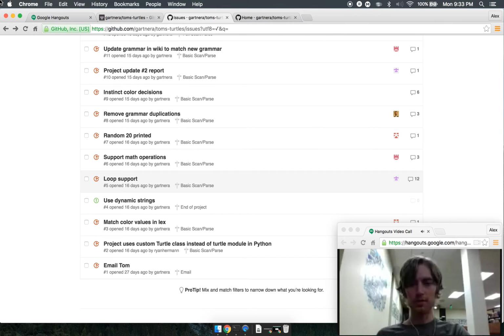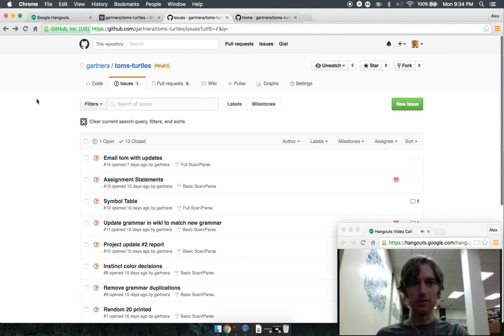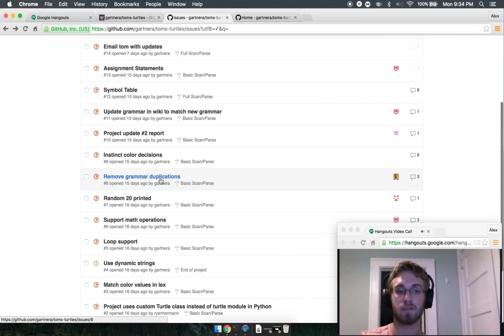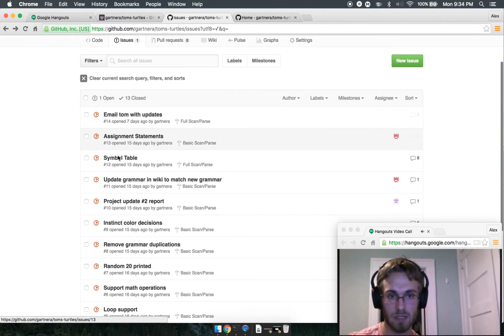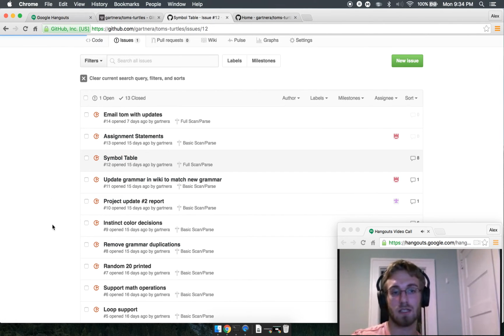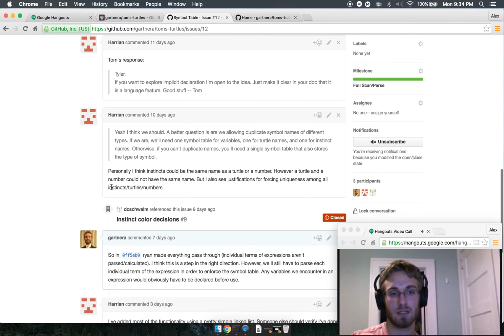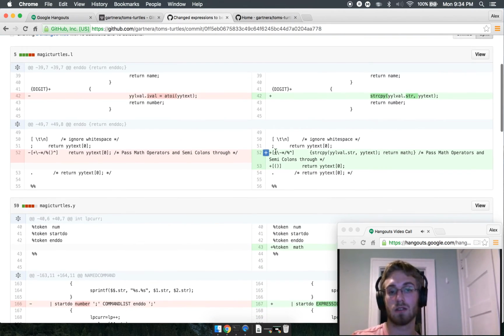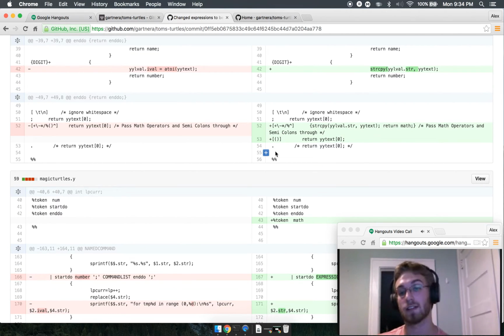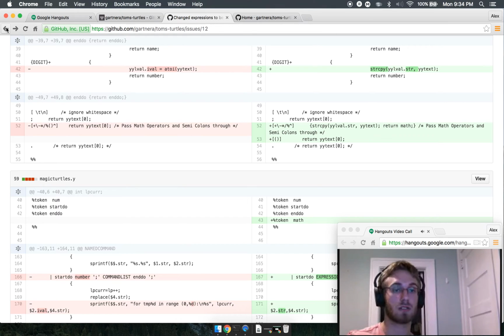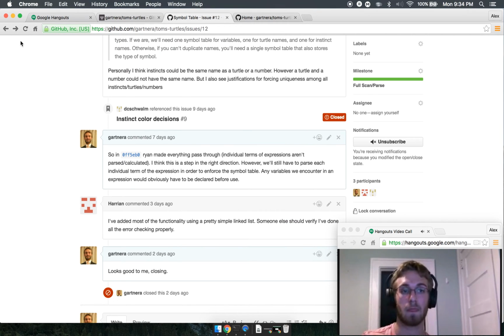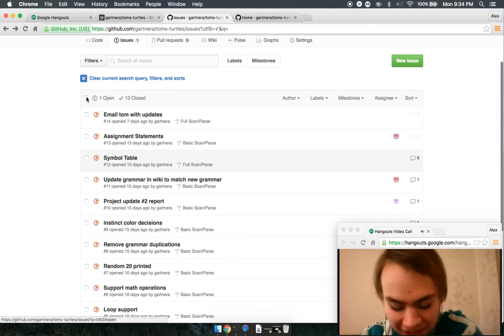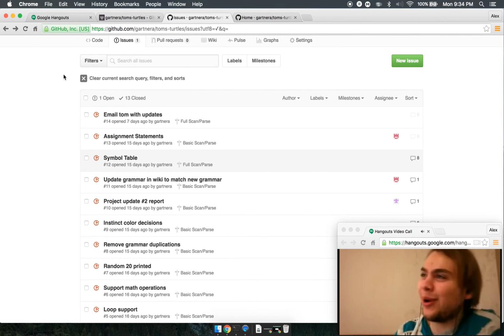The issues was really nice. It was my first time using GitHub, and the issues was really nice. Especially because you can reference your commits inside the issues. Inside this discussion, I was referencing a commit right here, and you can see exactly who is making the changes and what changes were made. Using version control allows us to track all the changes, which is really important to me at least, because I can see who's doing what. Yeah, I definitely agree that GitHub was a very valuable part of this project.